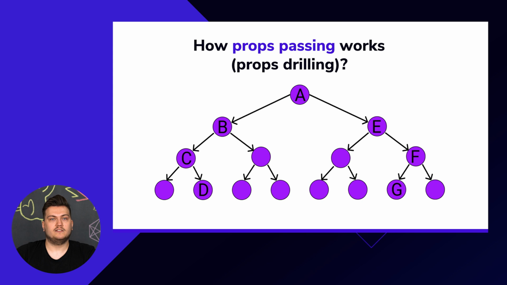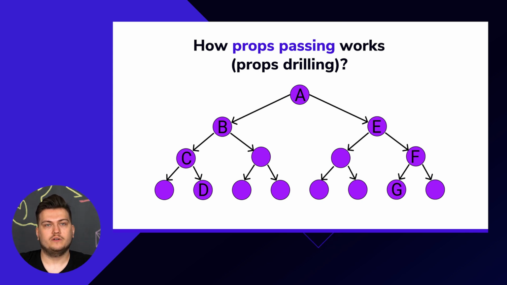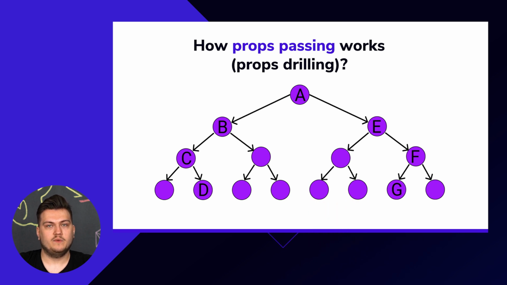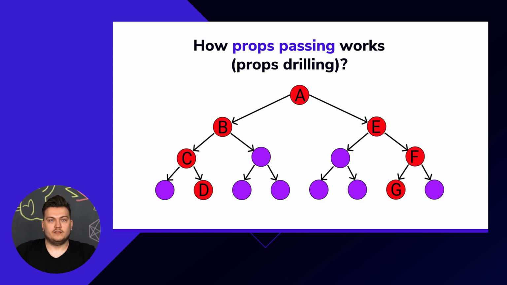Let's take this as an example component tree. Also, let's say our main component is component A. Now, components D and G want to access a state which component A holds. To do so, component D has to ask component C, which asks component B, that asks component A about the state. Same goes from G to F to E to A. Every component that these states go through has to re-render on every state change.